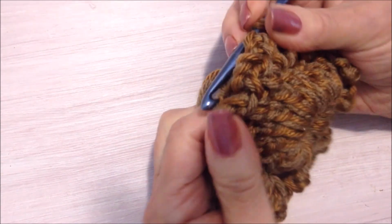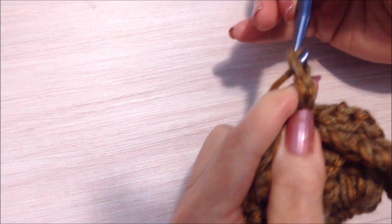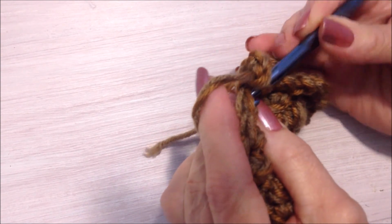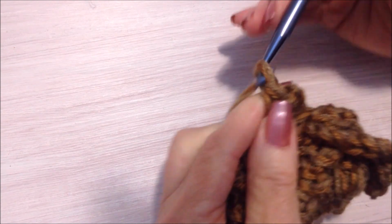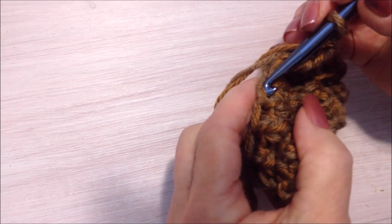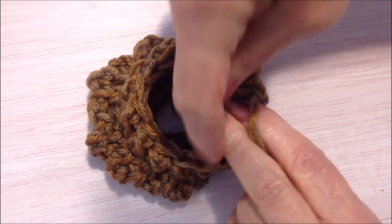So now I'm just going to repeat the previous row. So I'm going to chain 3, 1, 2, 3, and I'm going to single crochet in the front loop of the next stitch, chain 3, 1, 2, 3, single crochet in the front loop of the next stitch, and I'm going to repeat all the way around.